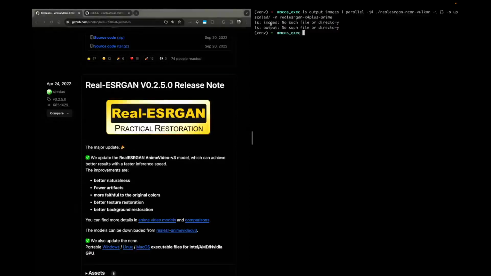It's not going to run now because there's no images folder, and there's nothing. Oh, actually, it would be this. So just slash, since the ls is not going to give you the full file path. It's just going to give you the file name. So I could do this. So ls output images, and it's going to pipe that list of images into this command. It'll just do it automatically for me. I won't have to sit around and do it.